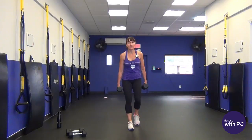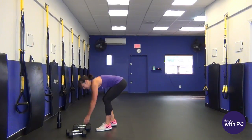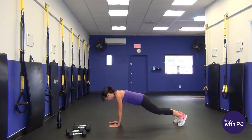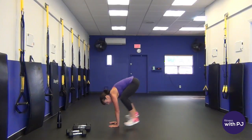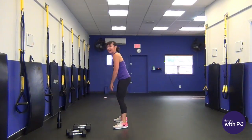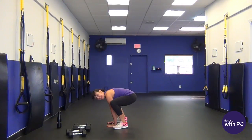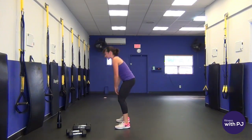One more. Time. All right, squat thrust. Start in that plank position. Wrists underneath the elbows. Elbows tightened in. Now push into the hands and jump the feet right beside the pinkies and stand. If you can't jump, step them back. Bend, hands in between the feet, not in front. Jump back. Do it again. So it's bending through the knees, you guys.